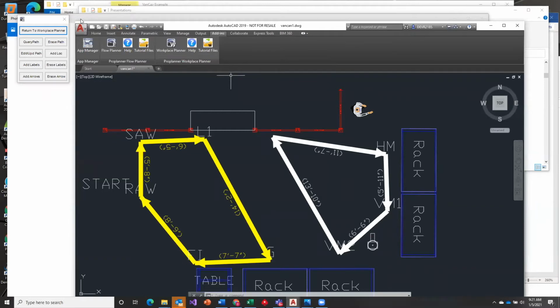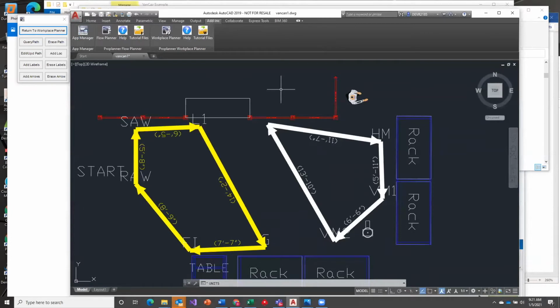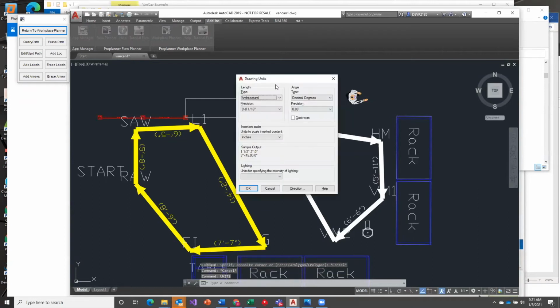So let me just talk a little bit about AutoCAD. If I go into the units command in AutoCAD, and just so that we're really clear here, I'm going to go ahead and type in units. And I can see that I'm in architectural units. In this case, I actually want to be in engineering units. I strongly recommend that for the American organizations where the layout drawings are typically feet and inches.